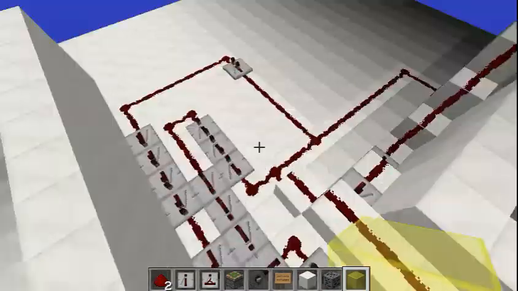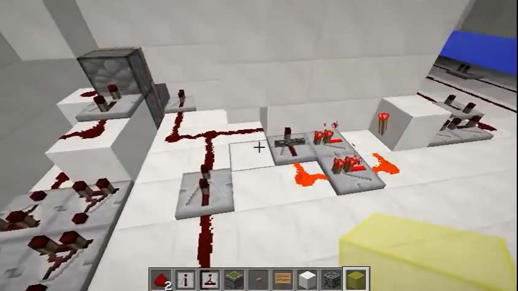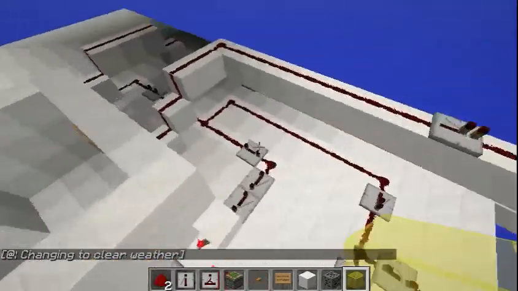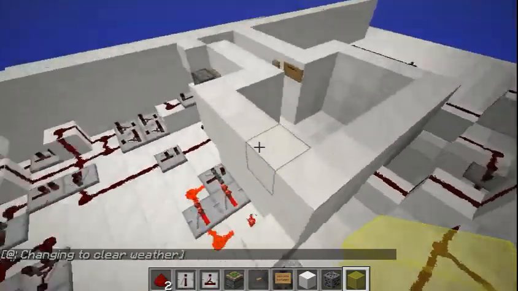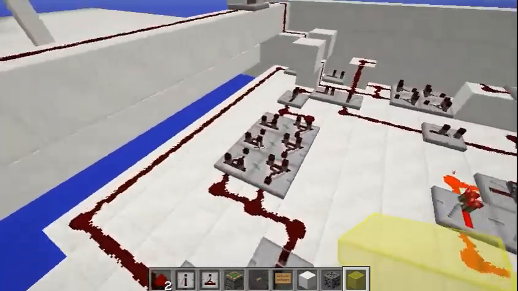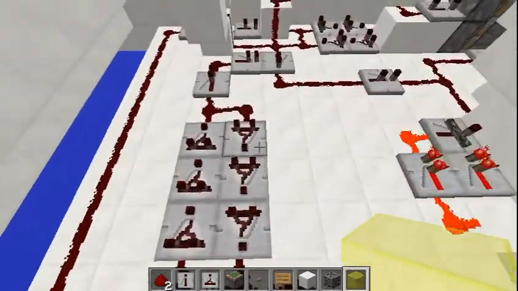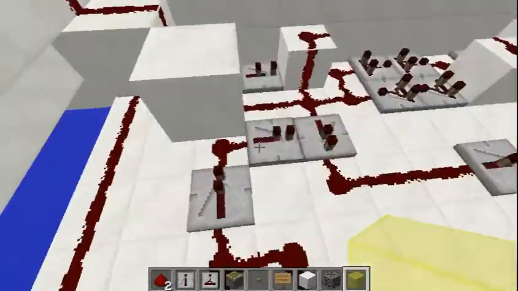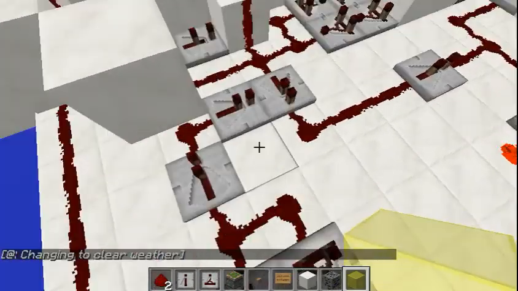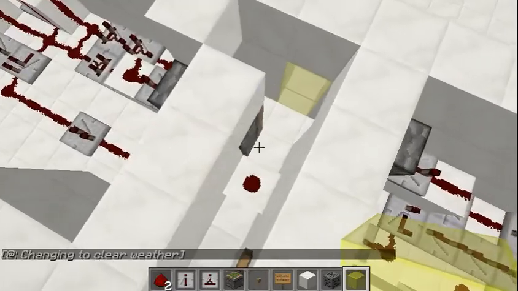Then, while that's happening, it's going to give a 1-tick pulse to here. Before it gives a 1-tick pulse to that, it's going to do 2 things. Number one, it's going to activate this like normal. Number 2, it's going to lock this repeater, so that it doesn't get activated twice, because it has to be a 1-tick pulse. We have to stop that from activating. Then we get a 1-tick pulse over here, which does the little 1-tick pulse thing.